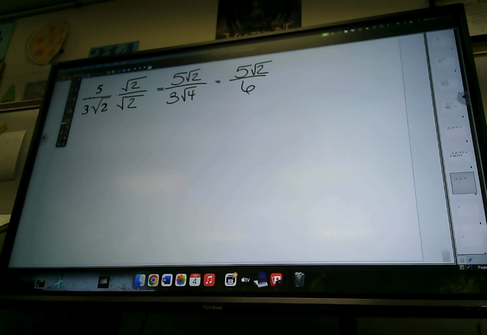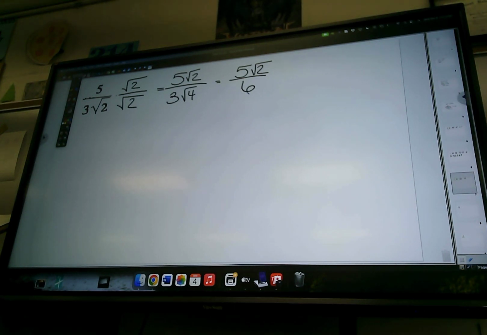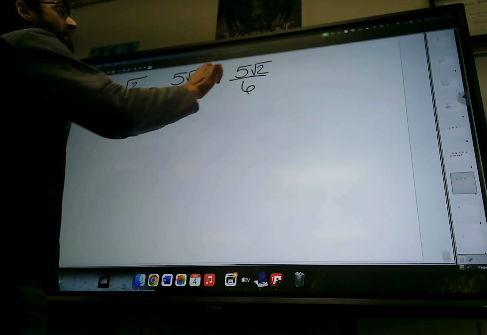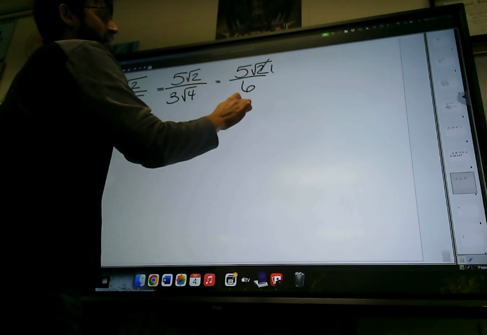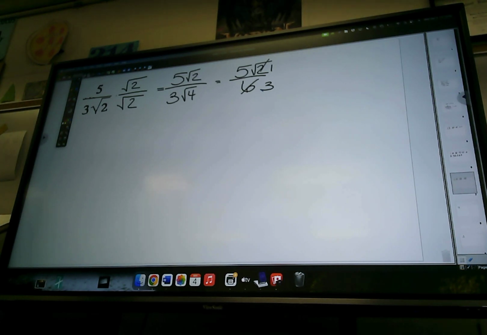I'm going to kind of explain this. Everybody sees that the square root of 2 is irrational, right? It can't be described as a number. Let's say, I'm going to guess this is the way you would try to cancel out within a radical. You would say, oh, this is 2, or that's 1, and this is 3, because I canceled out a 2. Do you see how that is 5/3 now?